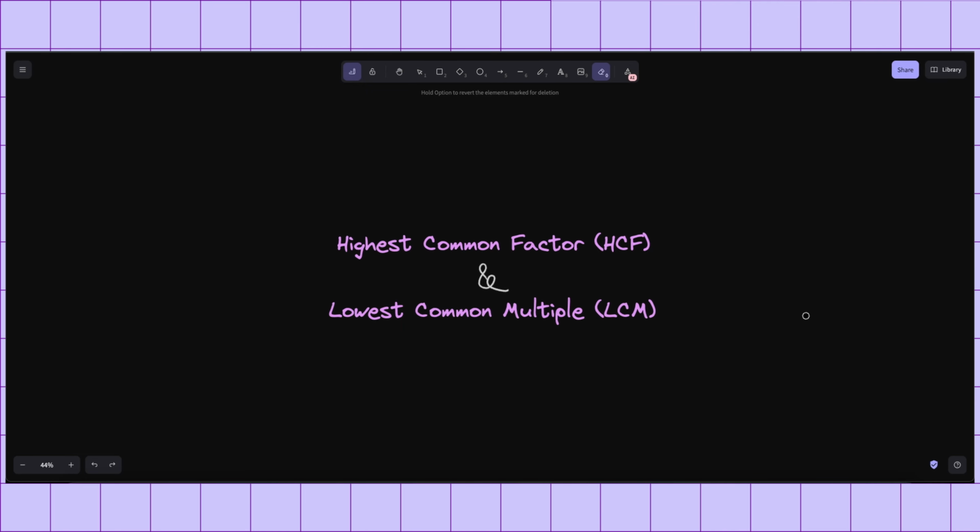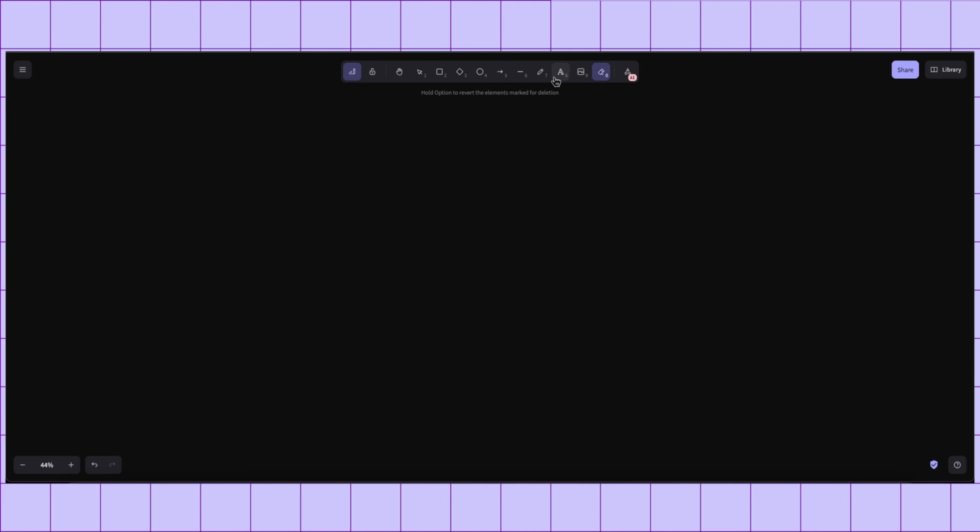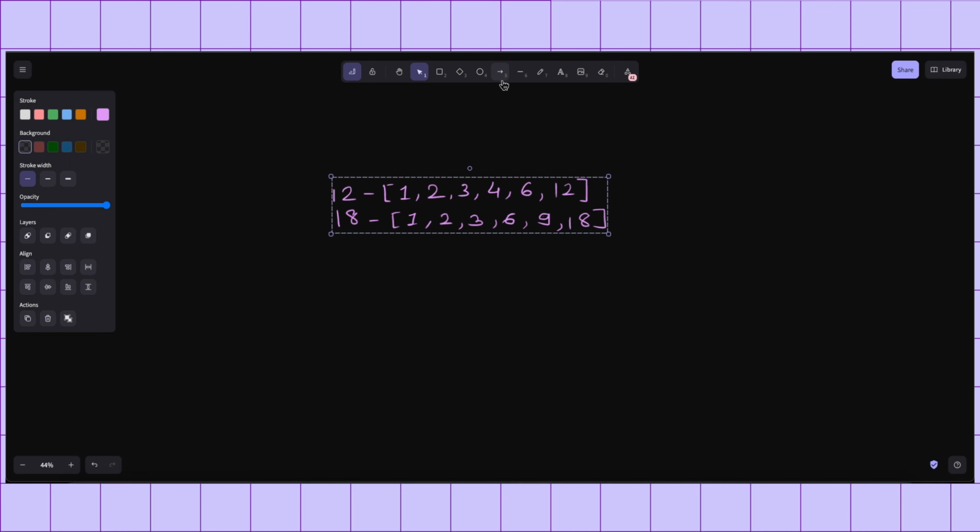So let's get the basics first. I will delete this title here, and let's take an example of 12 and 18. I have written the factors of 12 and 18 here. So 1 is a factor of 12, then 2, then 3, then 4, then 6 and 12. And in many problems I have discussed this. Okay, now let's talk about 18. The factors will be 1, 2, 3, 6, 9, 18.